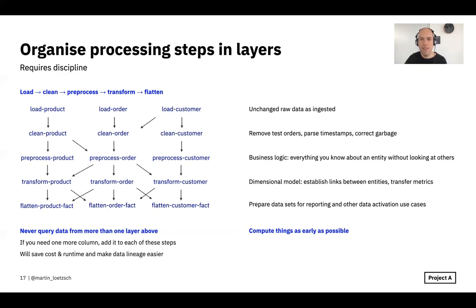It's always easiest to create business logic at the end of your pipeline, when you have all these nice tables. The customer fact has everything about the customer, but also about its orders, favorite products, and so on. So it's super easy to compute a loyalty score or anything else there. But this is horrible. So don't do that, because it will make your pipelines unmaintainable.